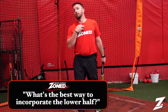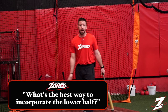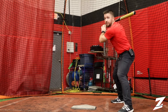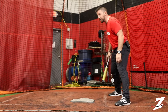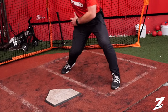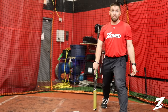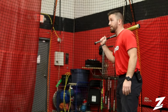Jason Parker asks: what's the best way to incorporate the lower half instead of all arms? I'm a big believer in driving the backside — coaches say squish the bug, turn the hip, or drive the knee. Once they're loaded and in a launch position, we want to take our back knee and drive it through our front knee. If I just squish the bug and turn my back foot, I'm not in a powerful position. I like to say once you get loaded, drive that back knee down towards your front knee — that puts you in a powerful position. You can tell them to keep the weight on the ball of their back foot. I've put a dodge ball between their feet to make them drive and get that back knee down.